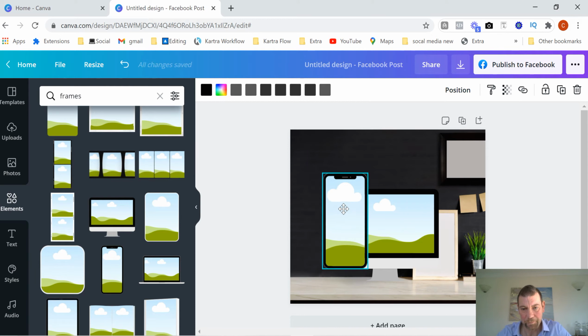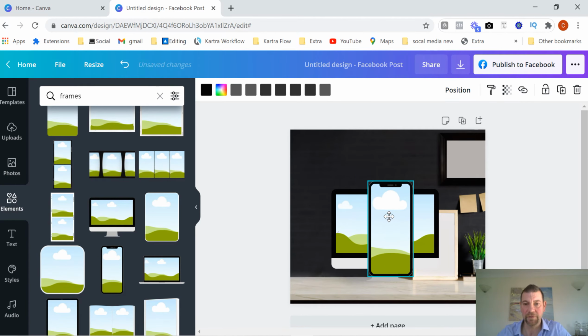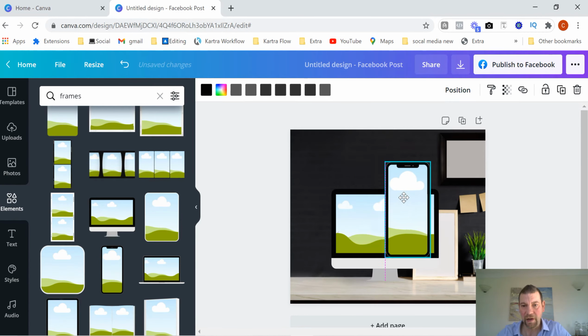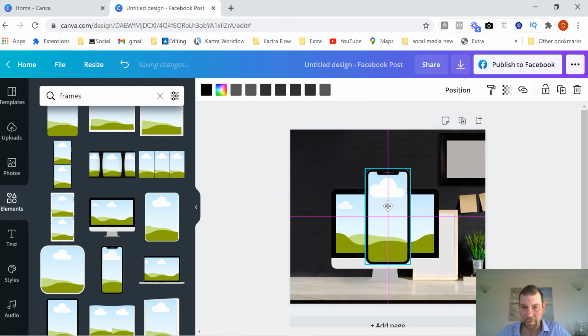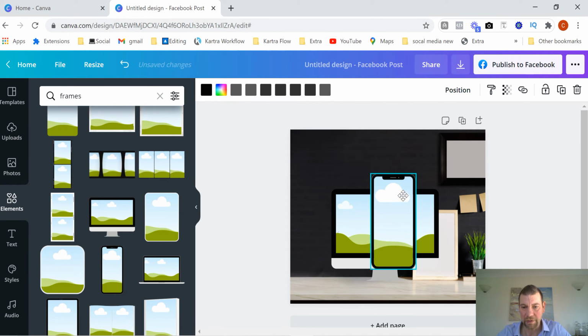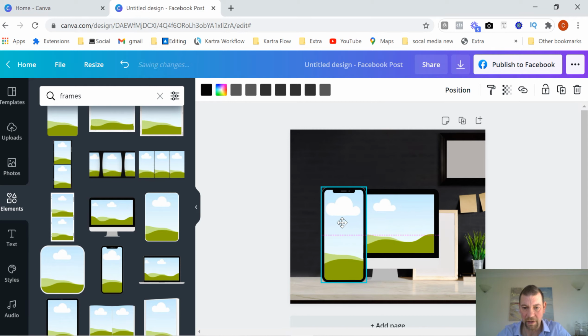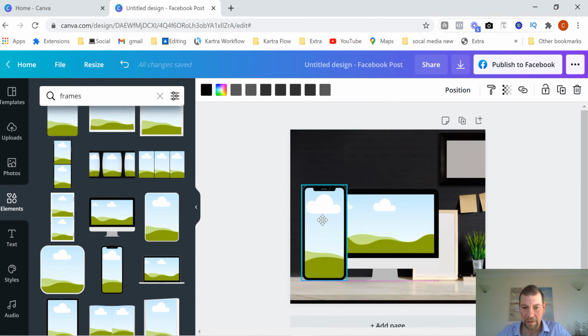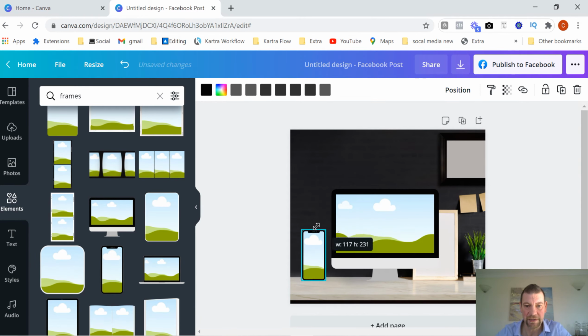So as you can see, as I move this around the screen, different lines pop up. Each of these lines will give you a horizontal or vertical depending on where you are. So say we wanted to make sure this all lined up, you can see that the lines match up to see that we're all sitting at the same distance from the table to each other. So obviously now the phone is too big, so what we can do is reduce this down to size. So something like that would be relevant to an iPhone compared to a computer screen.